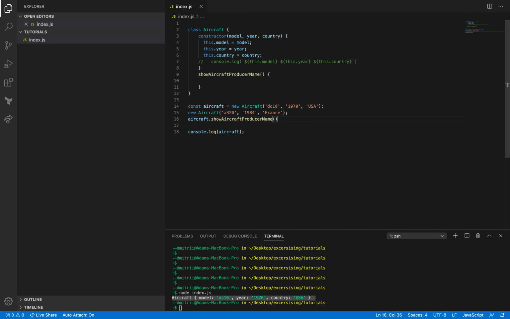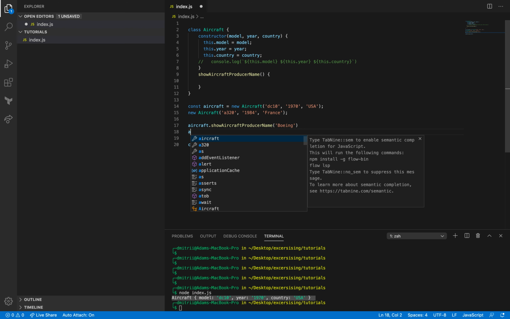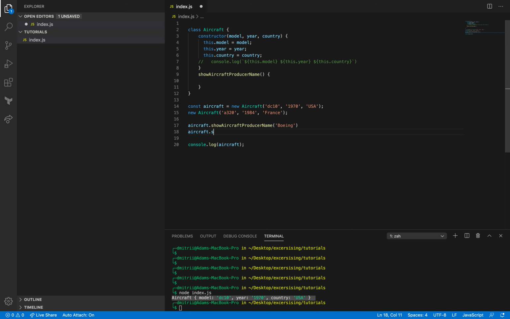And yeah, so now what I would like to do, again, I instantiated and I'm calling this method, and in the method I would like to say Boeing, which is the company that created DC-10, and then aircraft dot, and then it's going to be Airbus, right, that created A320.